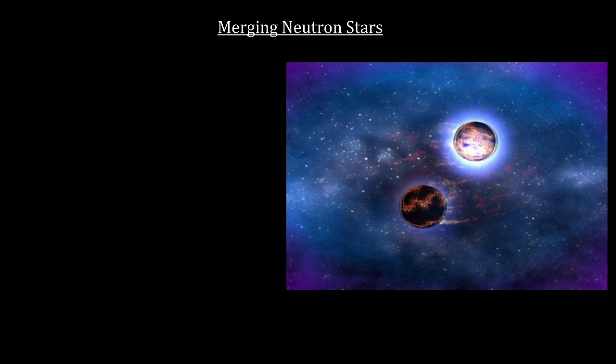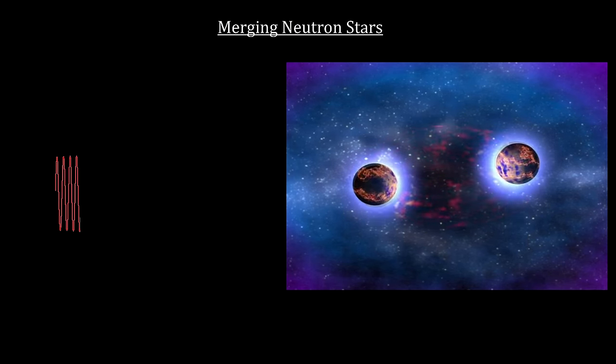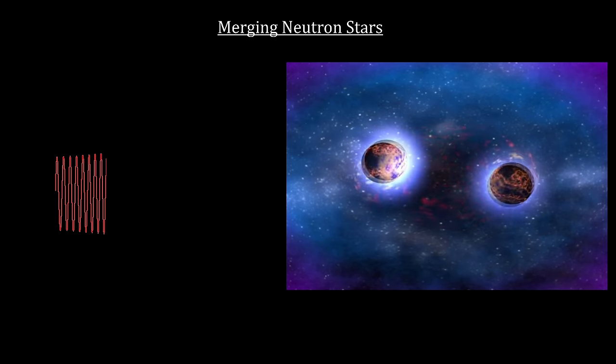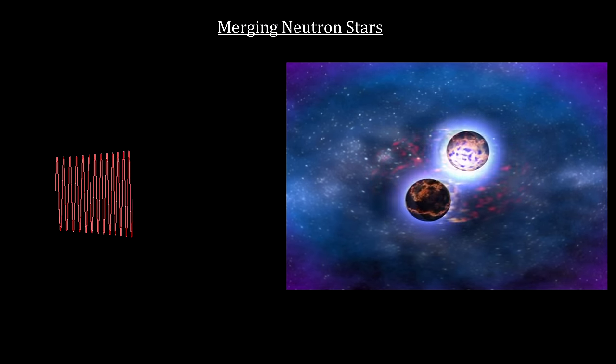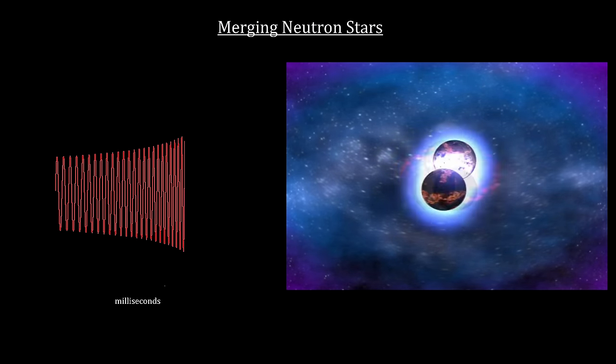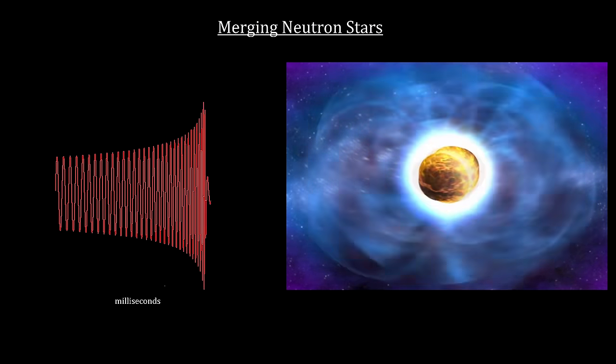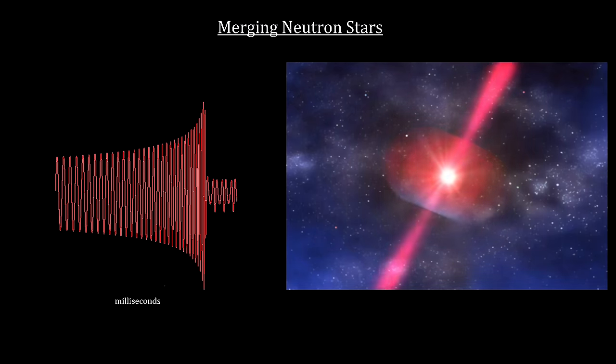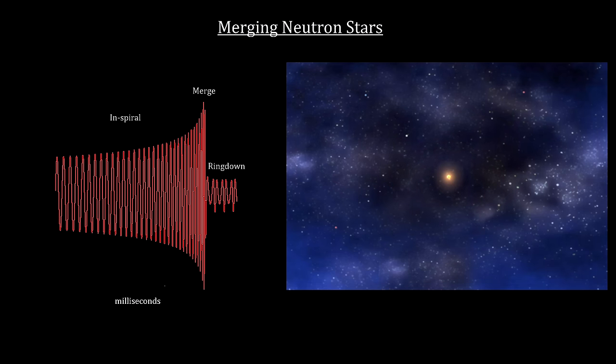Here's a system with 2 equal-mass neutron stars that have reached the point where they are whirling around each other 10,000 times a second. The stars merge in a few milliseconds, sending out a burst of gravitational waves and a brief, intense gamma ray burst. You can see the three phases, the in-spiral, the coalescence or merger, and the ring down to an object, most likely a Kerr black hole, that is no longer asymmetric and therefore no longer radiating gravitational waves.